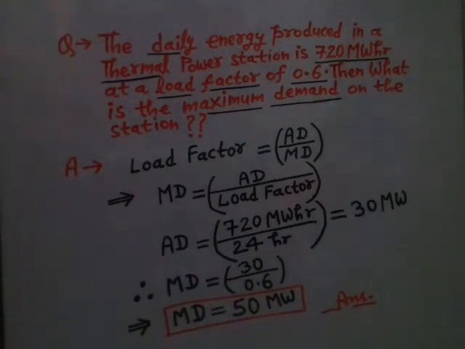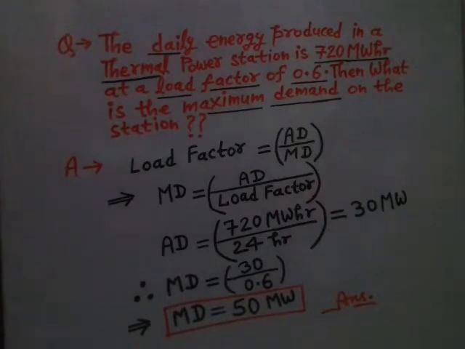So you know that the load curves are plotted either on daily basis or on monthly basis or on yearly basis, right? So a load curve basically tells us the variation of the load with respect to time. So load curves help in determining the maximum demand on the power station. Maximum demand for different consumers is different and occurs at a different time, right? So load curves help in determining the maximum demand on the power station, and maximum demand helps in deciding the ratings of the power station equipments.